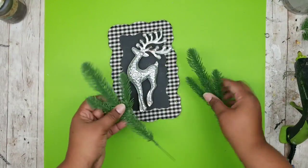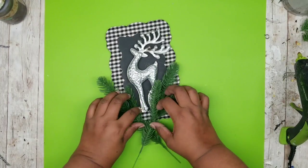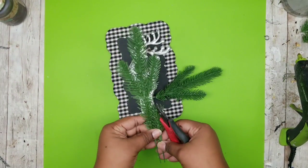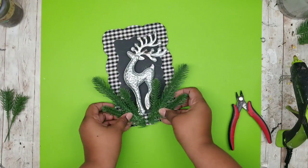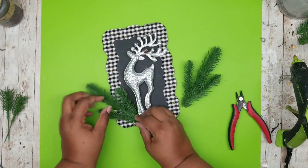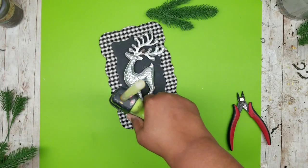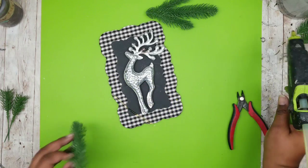So now we're going to grab a couple of those pine stems, and this time when we place them on there, we're going to kind of flare them out in a V formation for this project. So I'm trimming them down so they will fit, and I'm just going to make sure that the cut was perfect. Now once you have their placement, add a couple of lines of that hot glue, and then we're going to place that pine stem right in that hot glue.